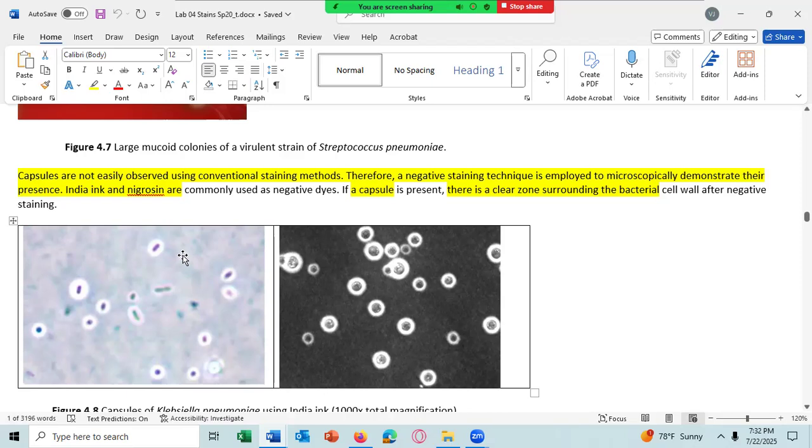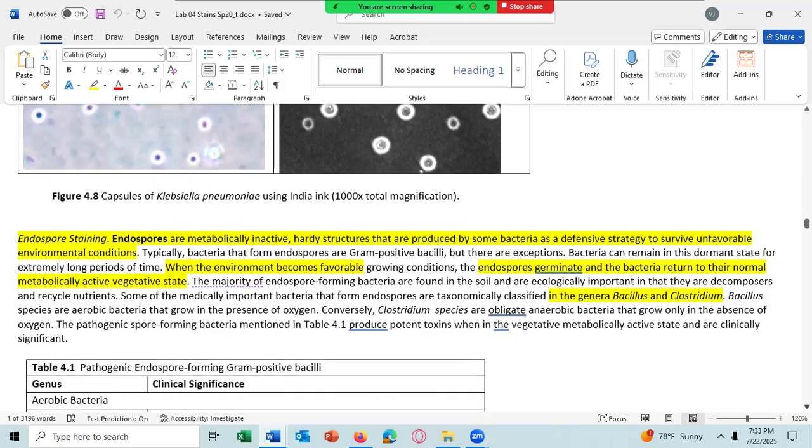If the capsule is present, the capsule will not stain and will appear to be a clear region around the cell. India ink stains the background very darkly, and then it tends to stain the cell lighter, and that's why it's kind of a different shade of gray. Anyways, both of them clearly show the capsule, a clear, non-staining region, in the negative stain, also called the capsule stain.